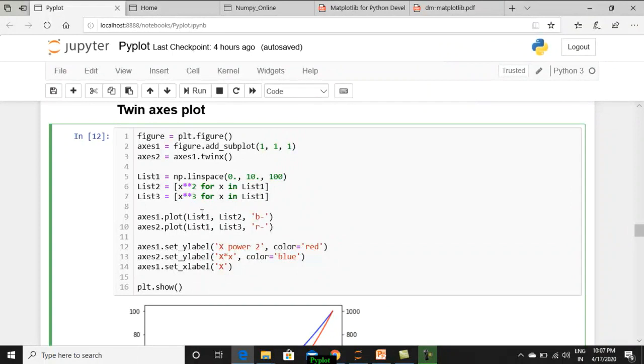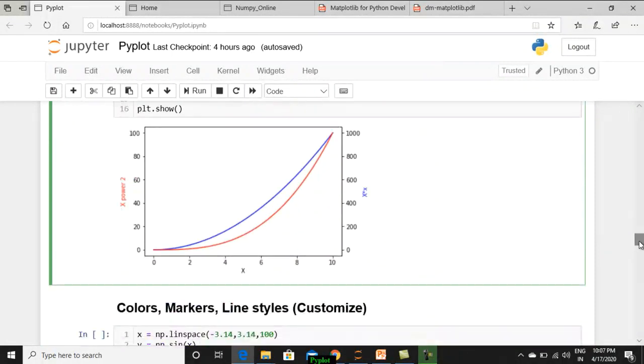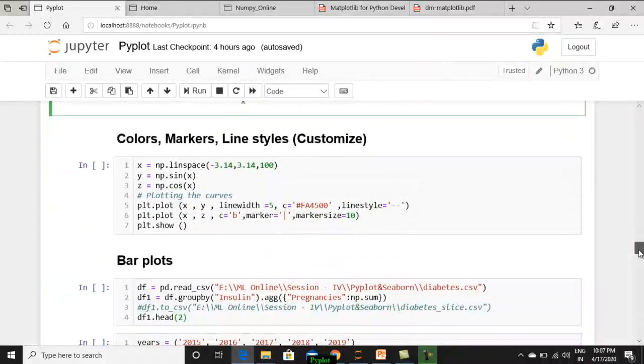List 2 is the square of the numbers, list 3 is the cube of the numbers. That's all. So axis 1 plot is between x and x squared. Axis 2 plot is between x and x cube. Keep in mind the x value should remain the same. So if you draw, it will come like this.